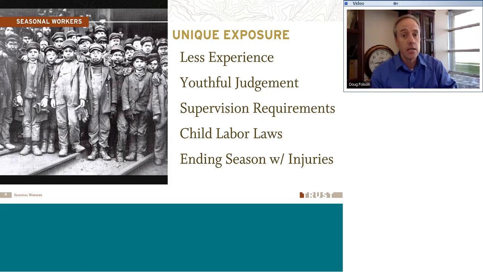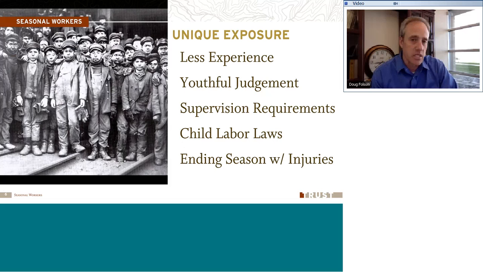And also there's some unique problems that can arise when we have employees who have been injured during the year and maybe are lost time and they're drawing a work comp benefit and the season ends. Lots of times we see these work comp claims, and at the end of the season, this claim stays open, and we look at it, and we try to figure out why we're not doing something with this employee, and we realize, oh, well, the season ended, so they're gone. And so we'll talk also a little bit about a couple of little things to keep in mind if you do have one of your seasonal employees who's injured and off work, especially when you get to the end of the season.